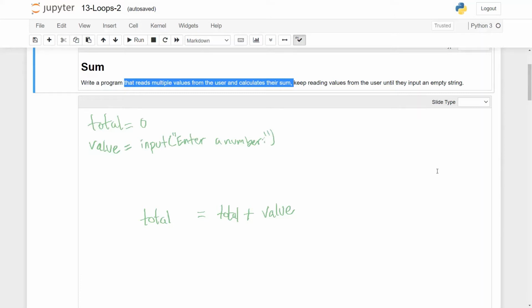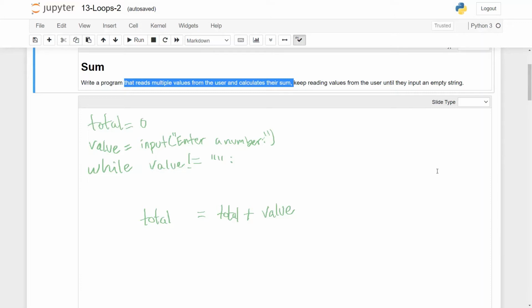And we need to keep reading values from the user until they enter the empty string. So we need a loop. This is the repetition step. We need a loop in our program that keeps reading while the value does not equal an empty string. If the value equals an empty string, you should stop the loop. So as long as value does not equal empty string, you should keep reading new values.